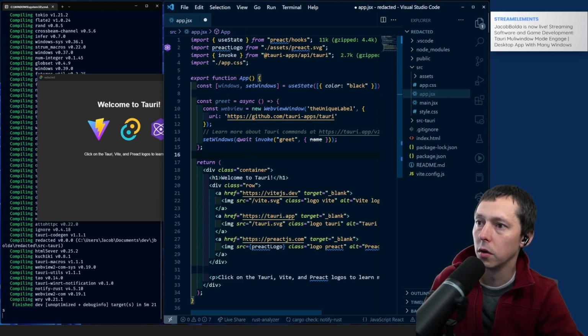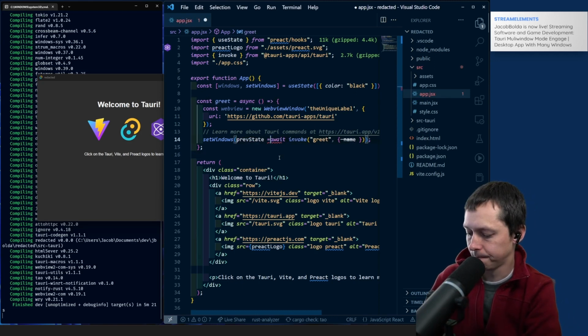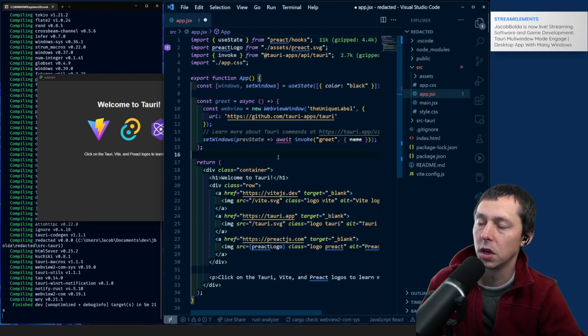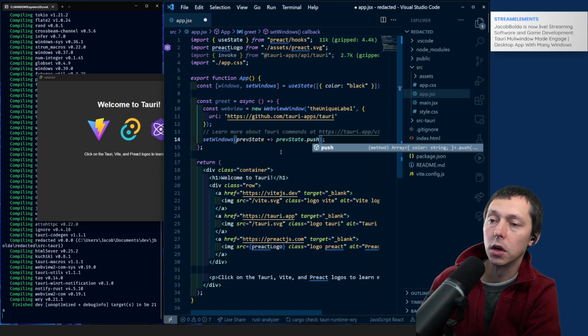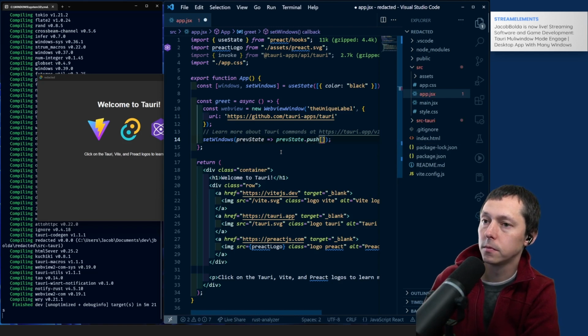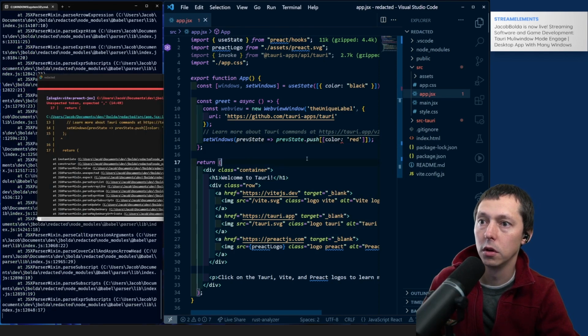No, we can do it in the set. That's what it was. So the set windows, previous state, we are going to do previous state dot push, and we'll just say red right now.